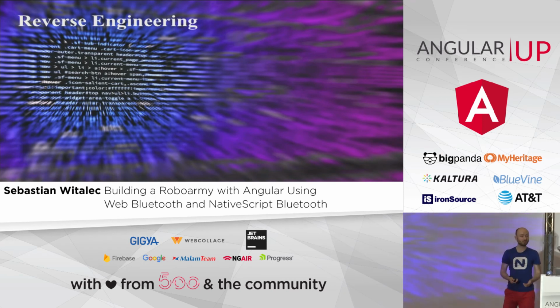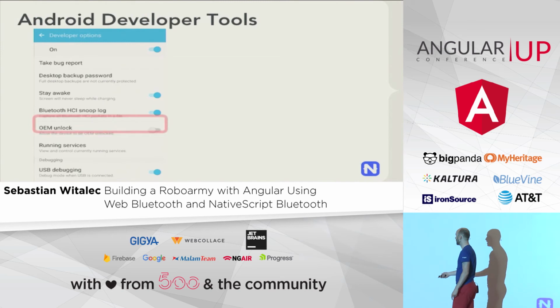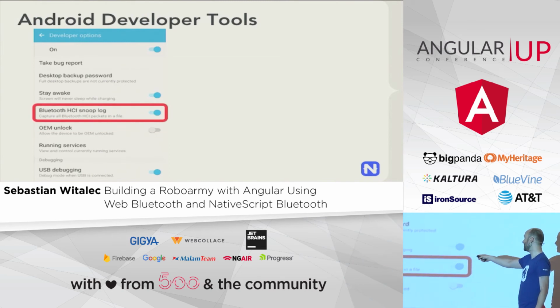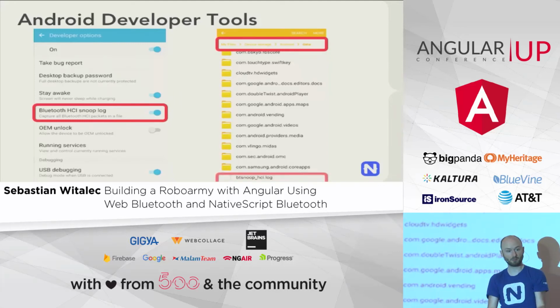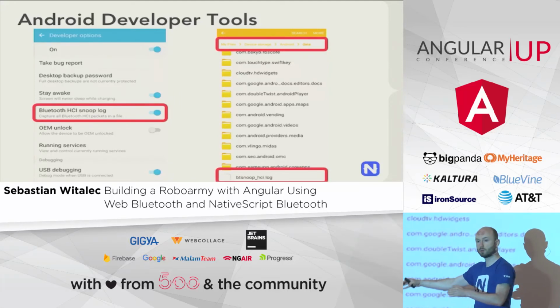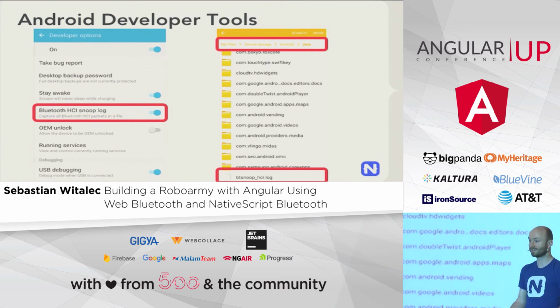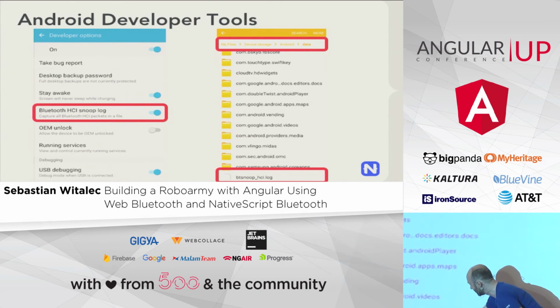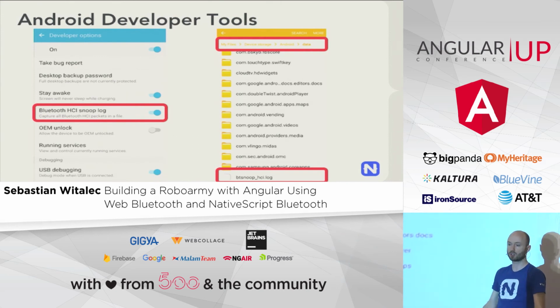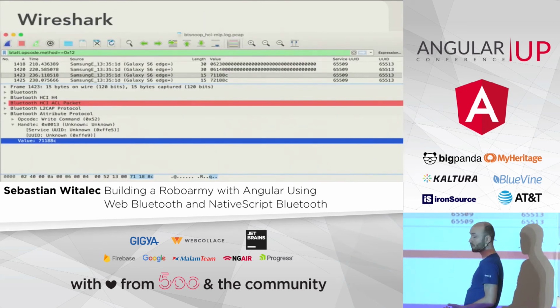But he has his own application, right? So I've got an Android device. So if you're on Android, if you use the developer options, you can enable Bluetooth HCI Snoop Log, right? And then you use the application, and the Snoop Log will basically log all the Bluetooth instructions that go through the device, right? Then you can basically find the BT Snoop HCI log with all the instructions that were fired, right? So I was like, okay, I can figure this out.